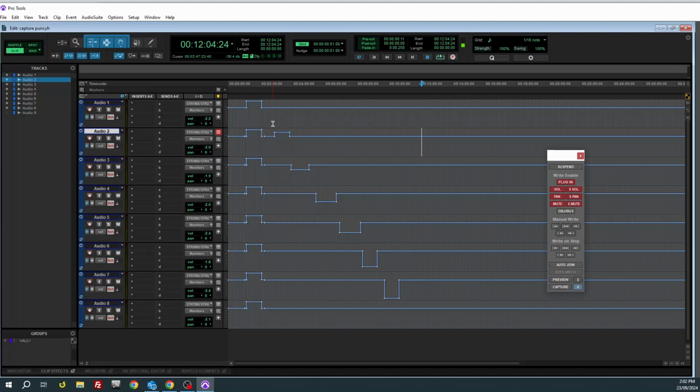But what I hadn't noticed, at least up till now, is that when you do this, that track stays in the punch buffer. So it doesn't actually go until you clear the buffer or you recapture that track from a different spot. So that means that basically you can capture individual tracks from different spots along the timeline to create a cumulative buffer, if you like, a best of buffer you can then punch from.